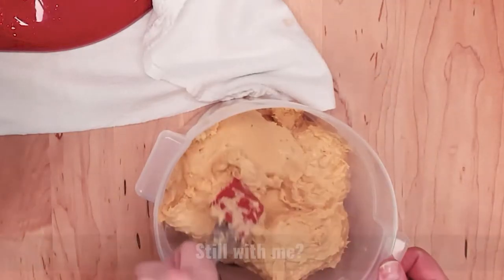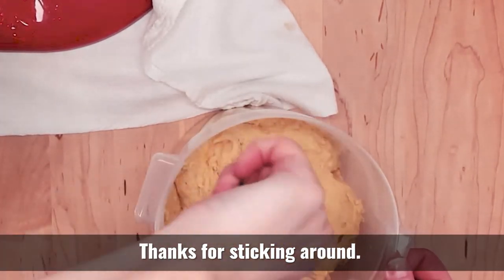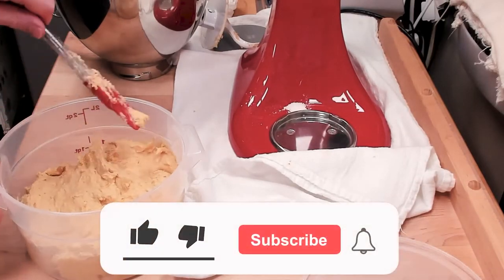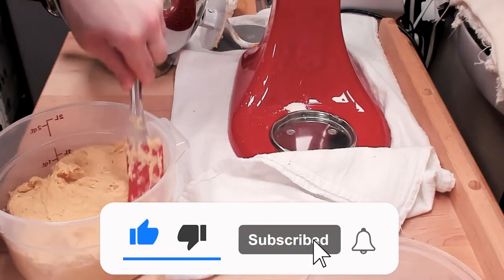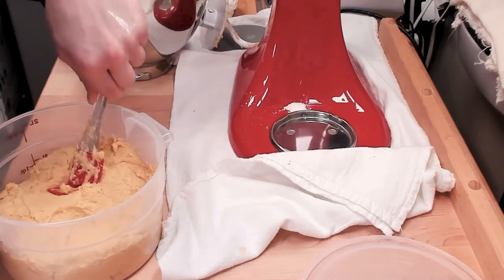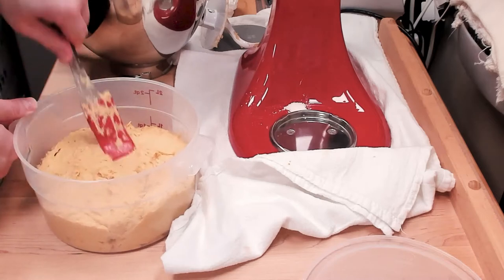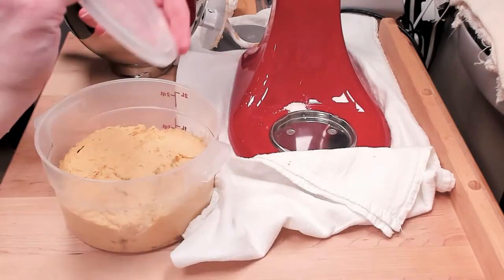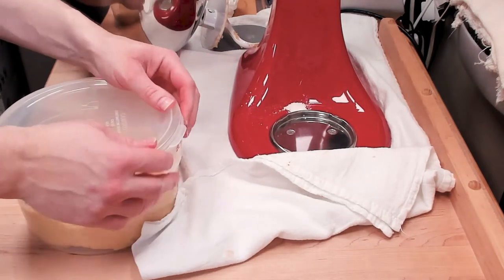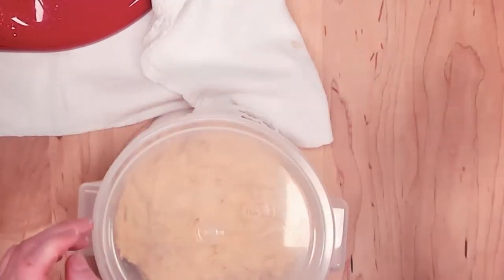All right. Now, I like to get this a little bit pressed down. Like I said, I haven't done this particular recipe before. This is new to me, so I don't know how much it's going to rise, but I expect it to rise. In fact, it feels pretty fluffy as it is, probably because of all the butter that's in there. But yeah, I think we're in good shape. All right, all we need to do is cover. And it looks like it's about the same size as one of my average sourdough loaves.